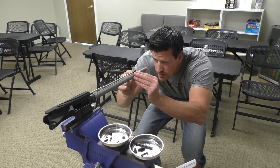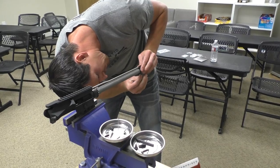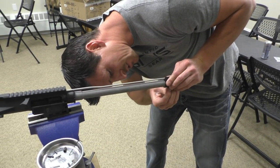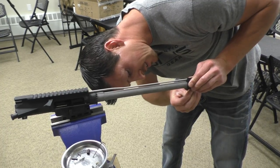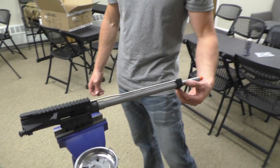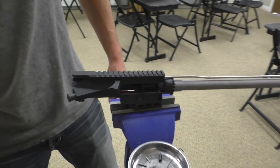Make sure we're still good. The cool thing about this barrel is it actually has a little dimple where the set screw goes. So I've seen that on there. You kind of know if you're in place or not. Kind of centers itself. Yeah. As long as you get it close, that screw is actually going to seat further in than the other one. So gas tube's on. Now we throw the rail on.